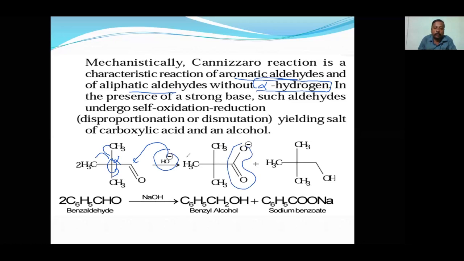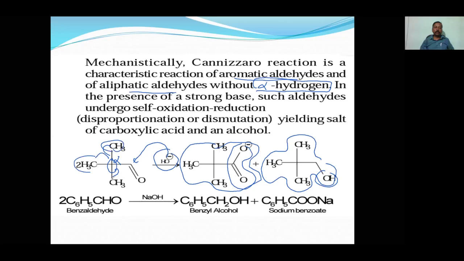2 moles will be there. So 1 mole will gain oxygen, another mole will gain hydrogen. So OH, alcohol will be formed. So this is the reduced product, and this is the oxidized product. Okay. So here this is 3-methyl. On the alpha carbon, how many methyl are there? 3-methyl. Same way benzaldehyde. Simply CHO, you write it as CH2OH. CHO, you will write it as COONa. That's it. The salt will be the oxidized product. Alcohol will be the reduced product.